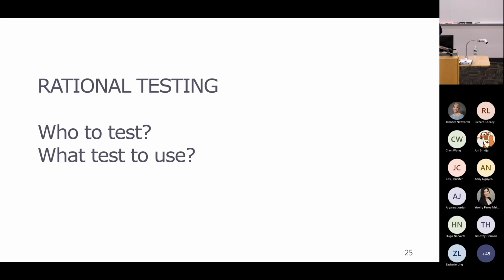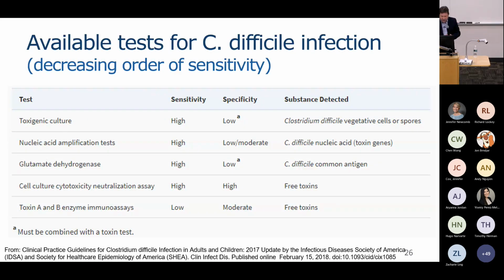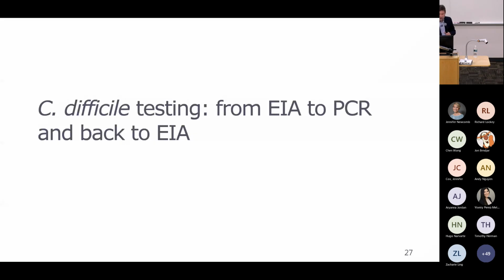I know at Moffitt that you do a toxin, and if it's negative, you may do a PCR or not based on. At Tufts, what we do, I think I have it. And I made a list of all tests for you, just because we talked about maybe putting it as a podcast or whatever, and I wanted it for completion, but I'm not going to go through all of the tests. Most of those tests are not being used right now.